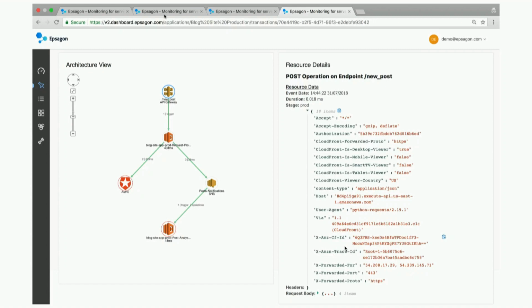For example, if you publish a message to SNS, there will be an identifier for this message, and when this message invokes another Lambda, this identifier will be given to that Lambda. So you can use this identifier to connect the dots and create the transactions that are so needed. And this is what we do at Epsagon.